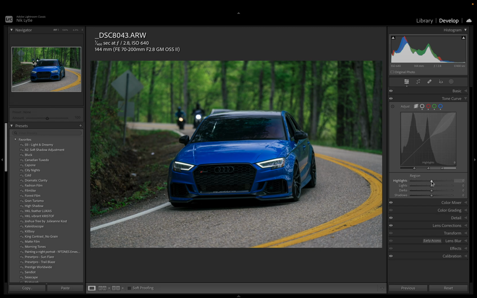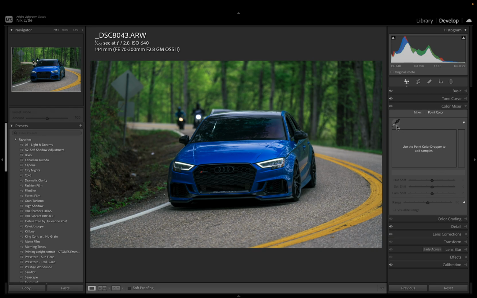But I do like using this one because it allows me to kind of fine tune the brights and the darks just a little bit. And I usually do brights being bright and darks being dark. But every now and again with the shadows, I'll bring those up just a little bit.